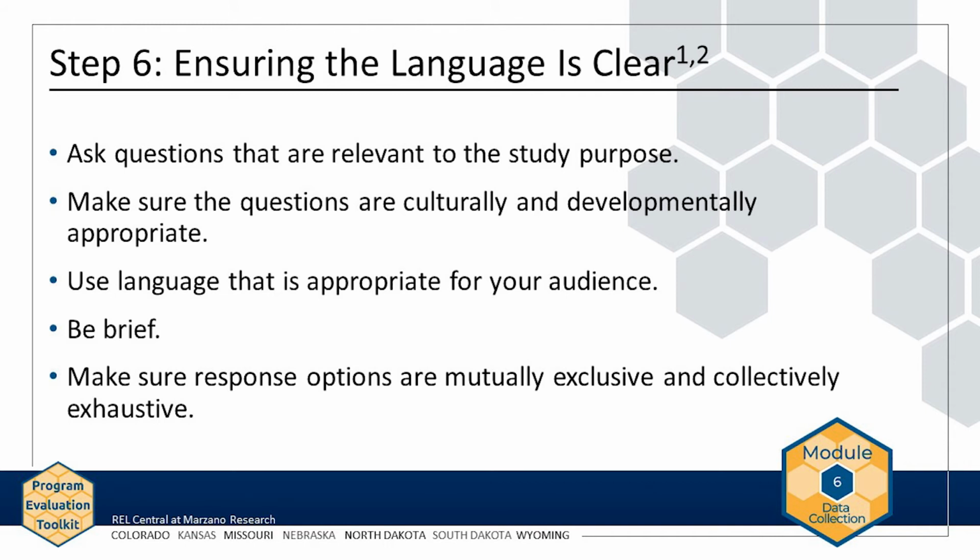Collectively exhaustive means that the response options include all possible responses to a question. For example, the AMP evaluation team does not want to include only the response options between 1 and 3 times and between 4 and 6 times in a question about the number of times a student participated in AMP, because a student may have participated less than 1 time and more than 6 times in 2 weeks. Instead, the response options might be never, between 1 and 3 times, between 4 and 6 times, between 7 and 9 times, and every time it was held, to ensure that the team covers all possible responses.